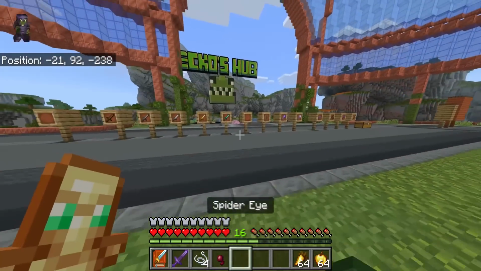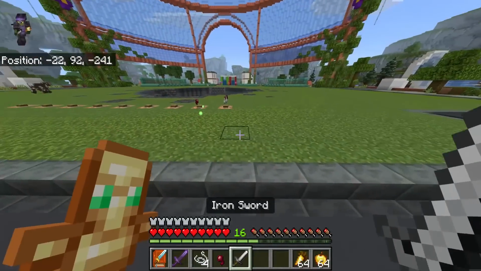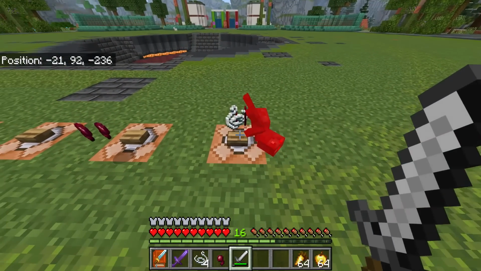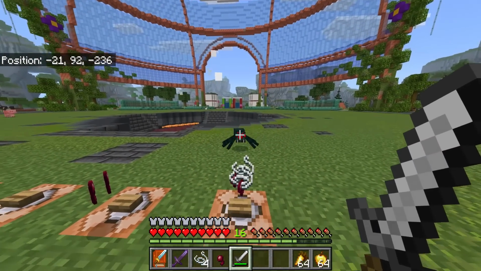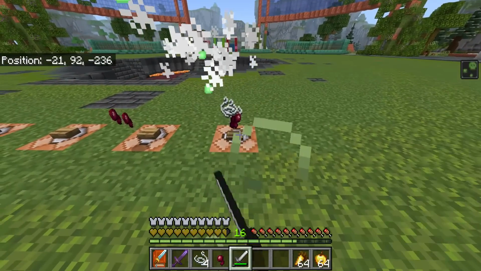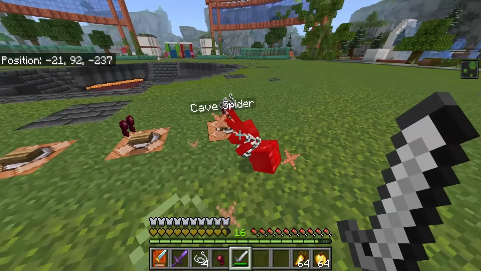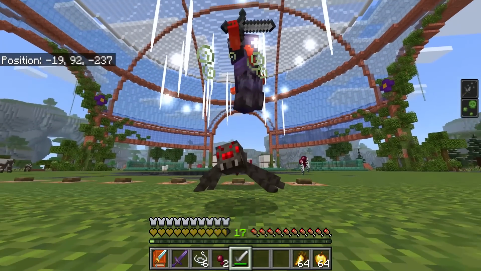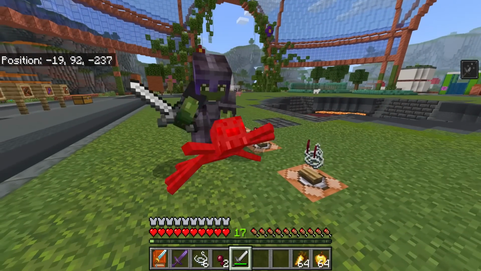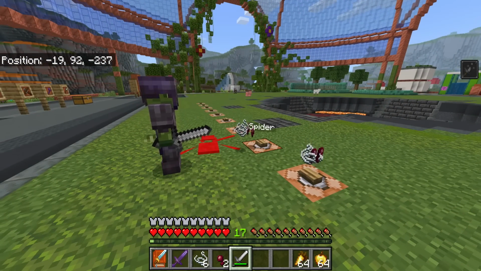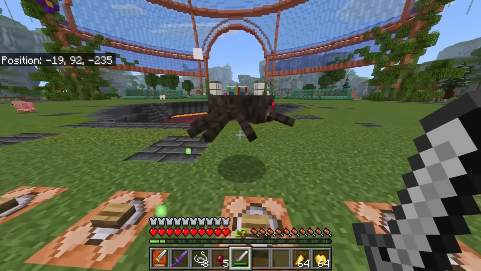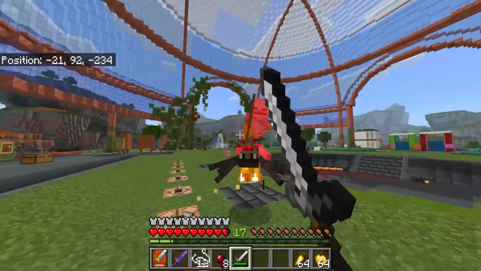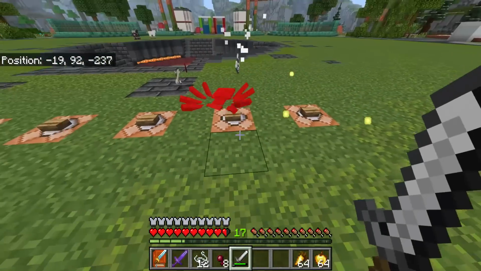But I couldn't get it to activate with this one. I wonder if I've just got too high of a sword. I'm going to take this off because I think the totem is definitely ruining it a little bit. Come back. I don't think the cave spider ones work. So I definitely think in the future we are going to see more mob compatibilities. Let's try a spider again. Come on. Here we go. I love this animation. But I think there's only one animation when it comes to a spider here. Let's try it one more time. 1, 2, 3, 4. Come on, let's try again. Oh, we did. Hey, listen, bro. That's mine. Come on. No, he's dead.